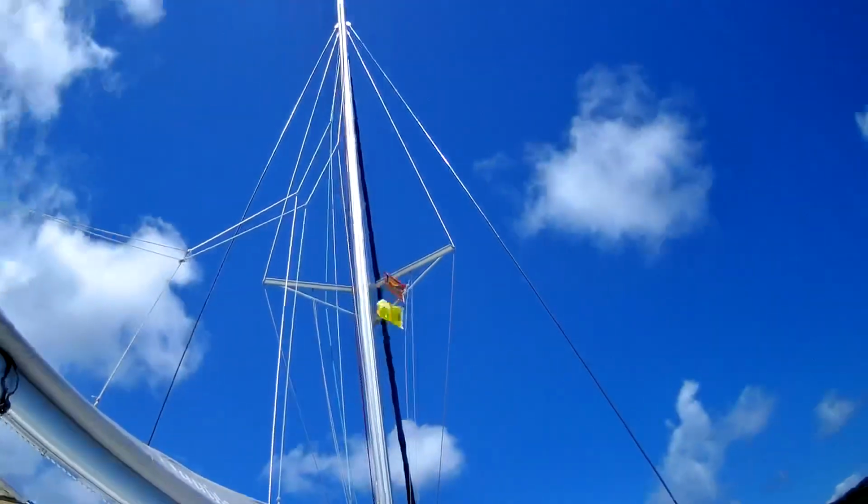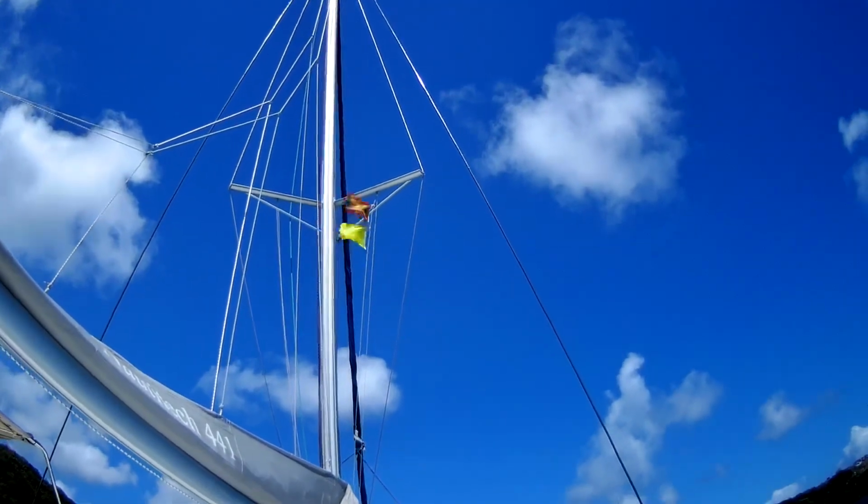Another thing I mentioned was the Q flag yesterday. So the Q flag, seen again there, yellow flag flying under the Grenada flag. You typically come into a port and you fly a quarantine flag, and that quarantine flag or Q flag indicates that you haven't cleared in with customs yet. This is unusual times, and because of that we are flying the Q flag for the full 14-day quarantine period.